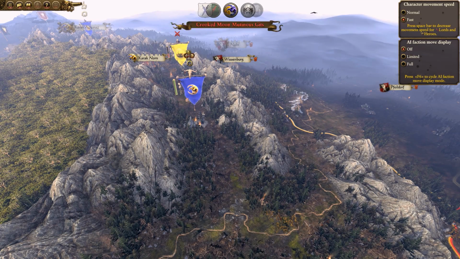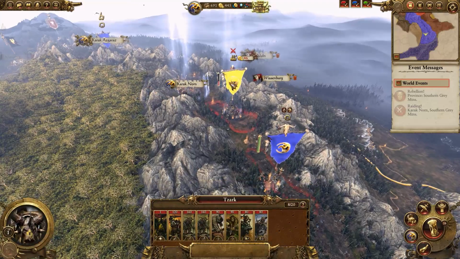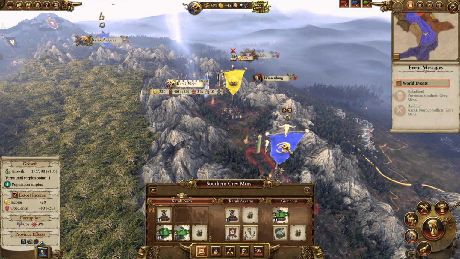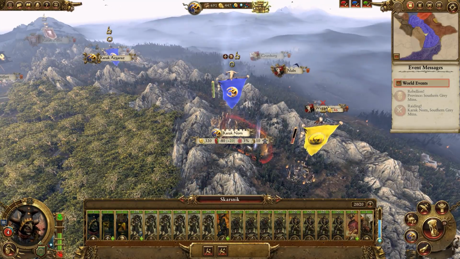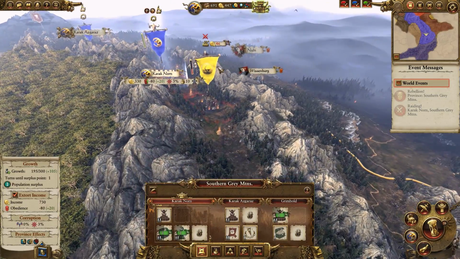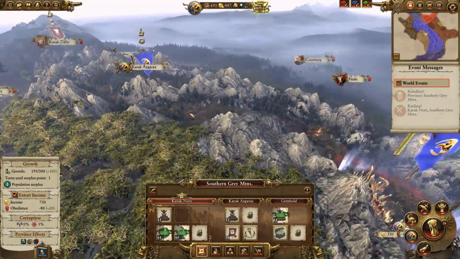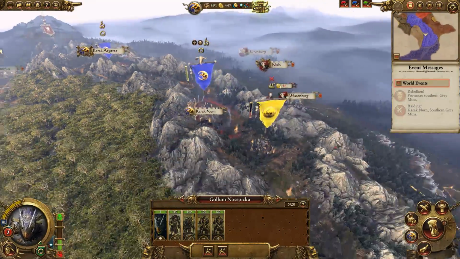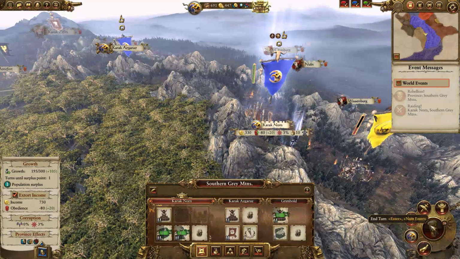And there we go. We've got this rebellion kind of going on here. And I could crush the rebellion right away, but I think I'm better off letting it go for a couple turns so that the public order drops very quickly. I think that's probably going to be my best bet.